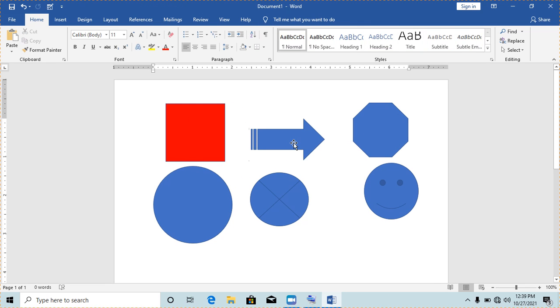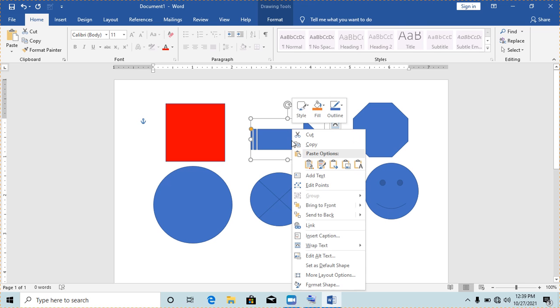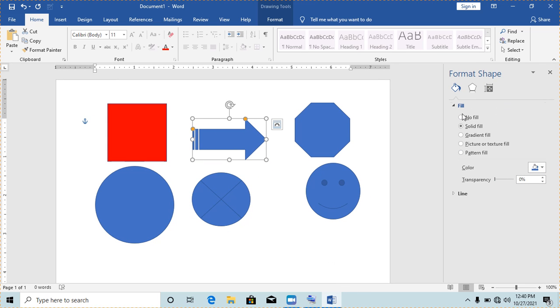Let us click on this arrow. So you notice out of our 6 shapes, the arrow shape is the one that is selected now. Now you right click on that shape. We scroll down to Format Shape, and then this brings another pane here, where under solid fill, and then under color, because it is blue and we want to change that, you'll click and then choose, let me choose green. So I have a green arrow.